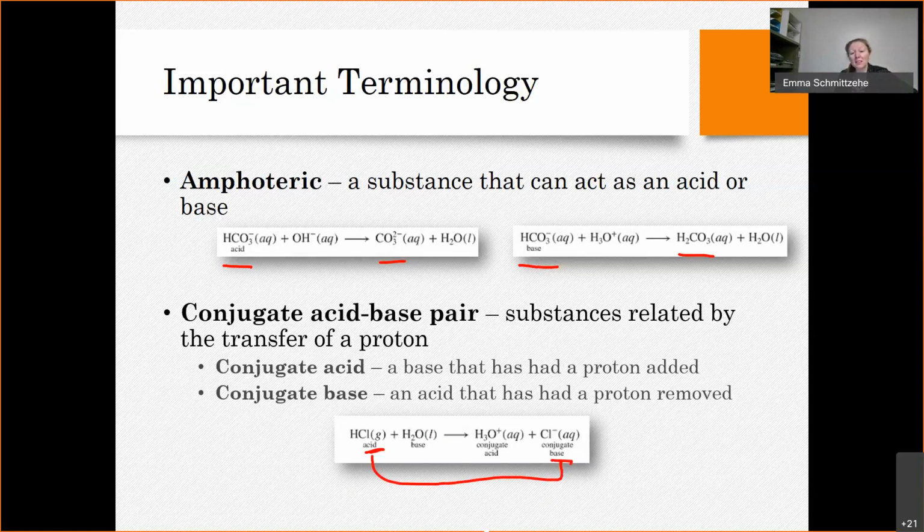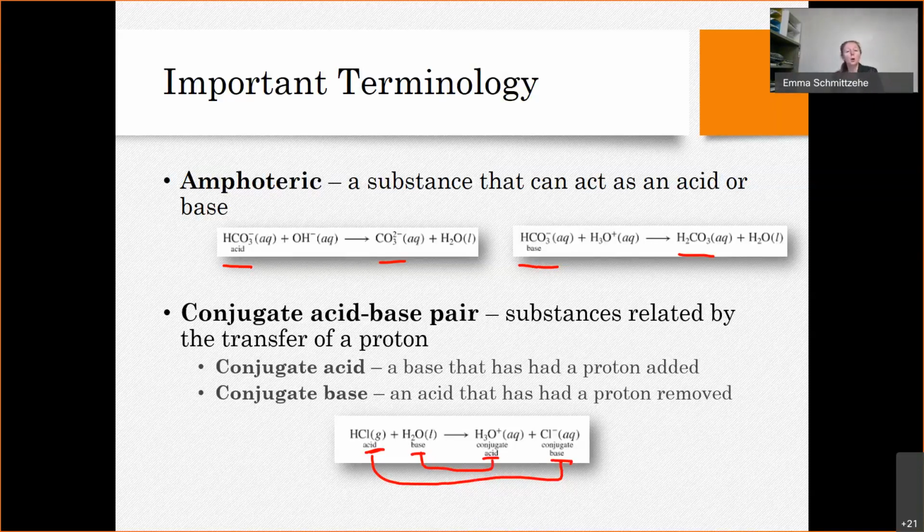And so Cl minus is the conjugate base of the acid HCl, okay? Because they differ by an H plus, okay? And the thing with the H plus is the acid, and the thing that is missing that H plus is its conjugate base, okay? Whereas then I have labeled in this reaction H2O is the base and H3O plus is the conjugate acid, because what happens is that H2O picks up an H plus, okay?